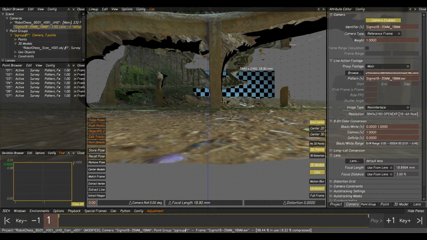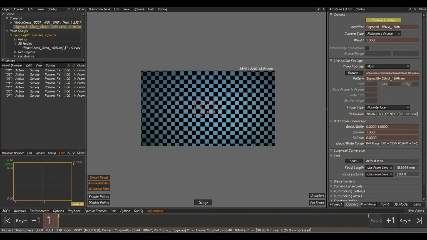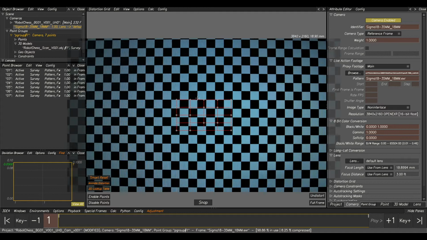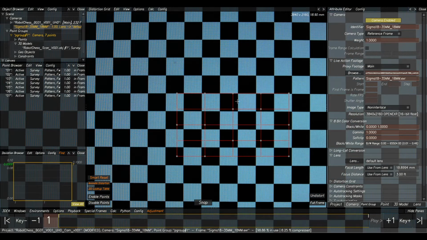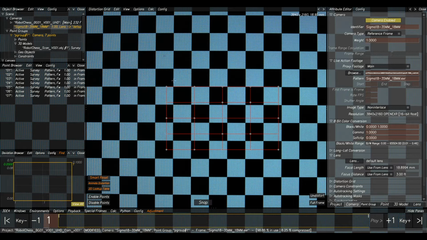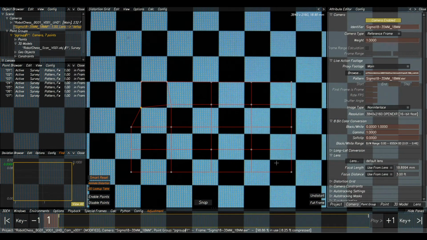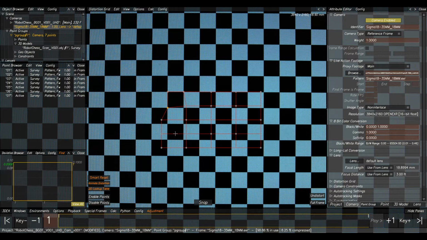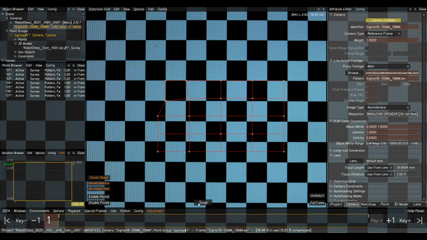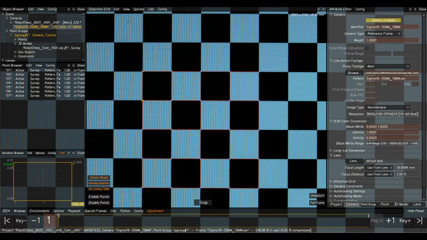If we click OK, we need to go to F3. Pressing F3 goes to our distortion grid menu, and you should have this little red matrix in the middle. If you click and drag this top left one, you'll see that a little zebra line pops up. If you just click and drag it and let it snap to the corner, it will automatically pop in between these corners. If you then do it for just these three, you can do them all. Depending on how good your lens grid is, you might have to do them all manually, but because this is shot fairly well, we can just click snap here and it will pop everything into the correct place.